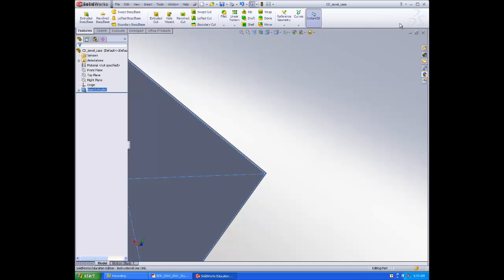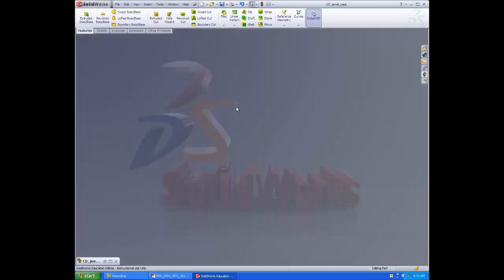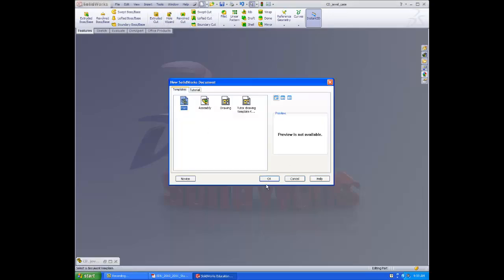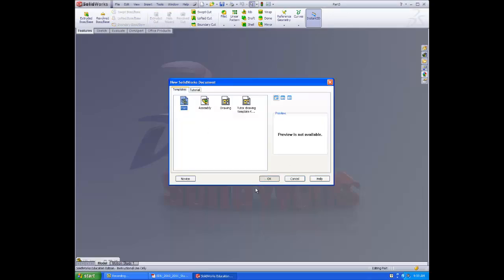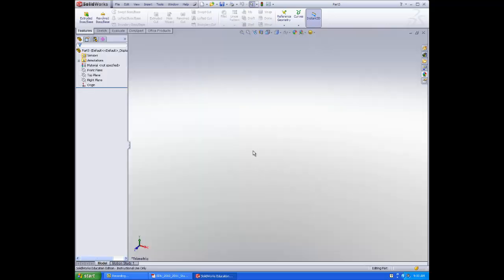Now we need to make the case. So minimize that down, go to New, Part, click and go in. So now, because we needed the previous and we have set that to 2 millimeters, now we gotta multiply that.